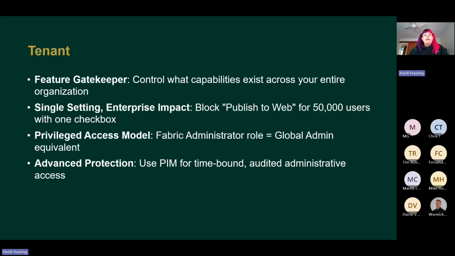That tenant level setting area is only visible to that Fabric tenant admin. It is not visible to any other role within the Fabric ecosystem. So with a single setting, you can block features. If you think export to Excel is not something you want to use, you can turn it off at the tenant level. That blocks it from being able to be accessed at any other point.